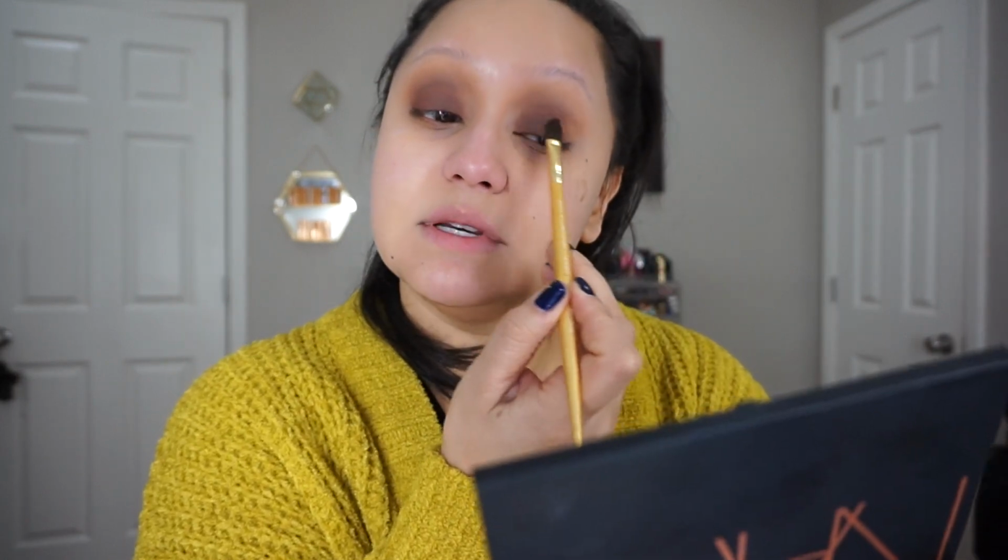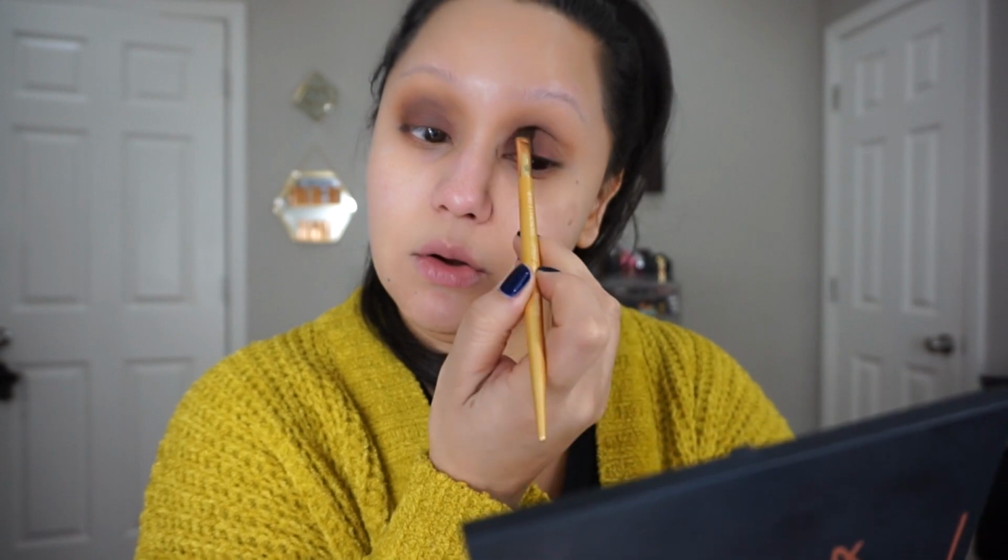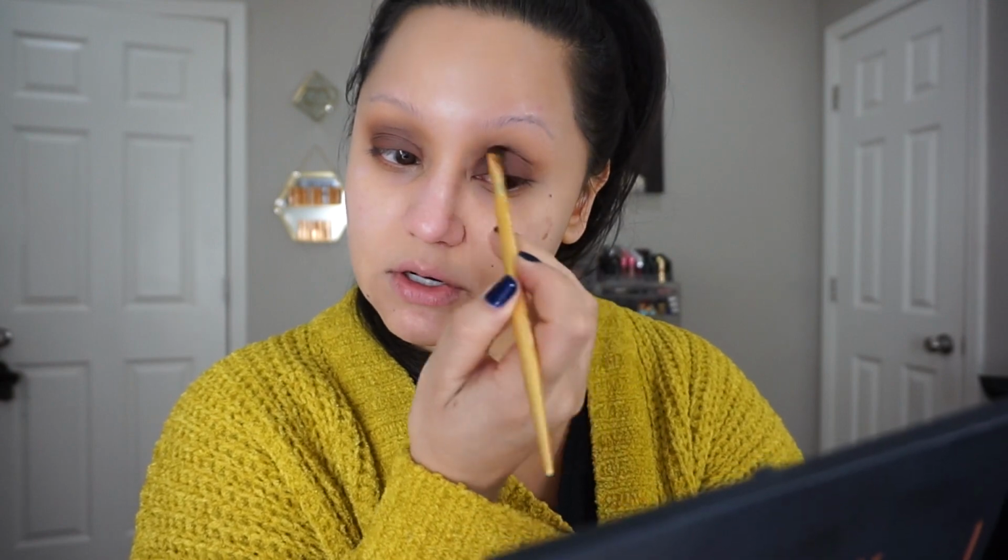I was not expecting that from this brush, to be honest with you. I haven't even tried this brush because I would rather pick up my 239 thinking that would be the best option for me because that's what I've been using. And then this brush feels really soft and flimsy, so I'm like, yeah, it's not gonna do anything. But holy smokes, I love this brush.